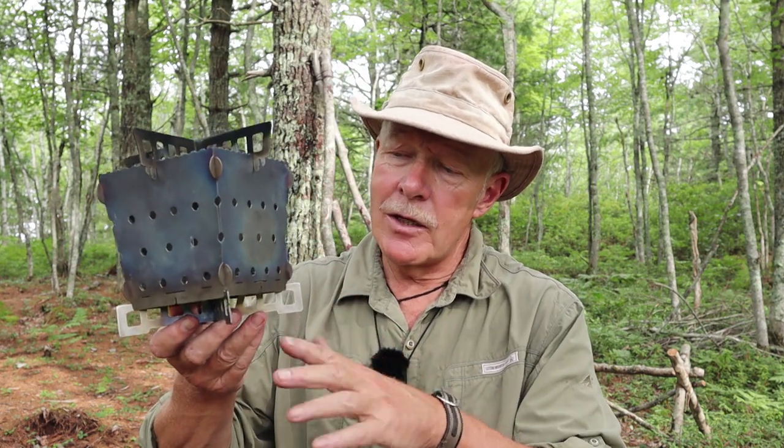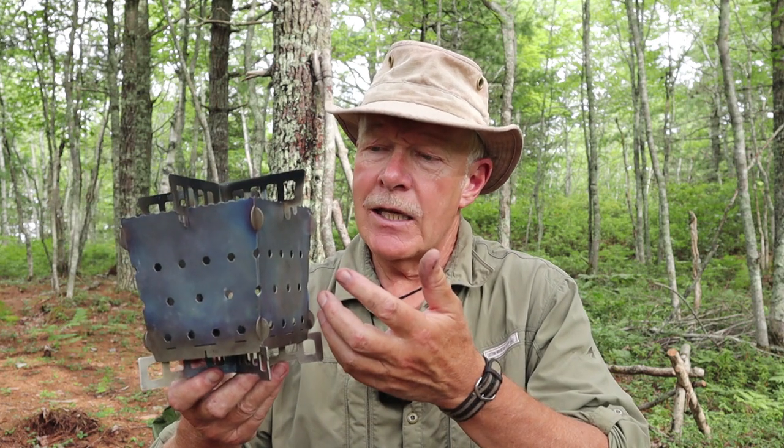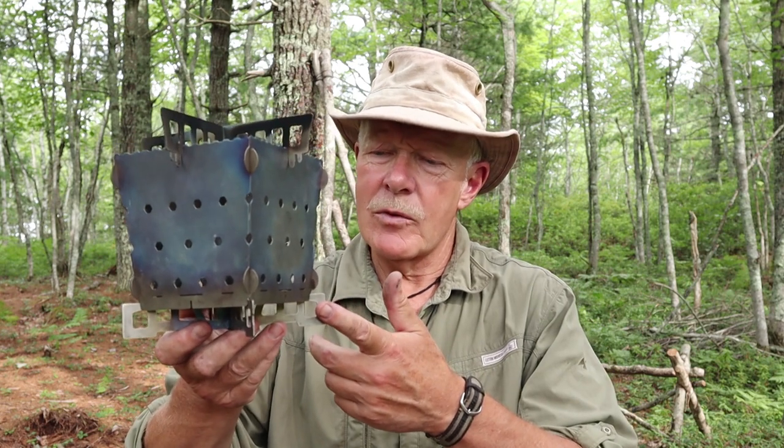So what is the downside? Well, the downside, as I mentioned, is the fact that if you don't have any rods running through, like I showed with the skewers, then if you have to move the stove, you're going to drop your entire contents out onto the ground. That would not be a good thing at all. So even with those rods running through, you haven't totally removed the issue, but you have mitigated the risk of losing all of your fire onto the ground. You still have to pick up and move the bottom cross members afterwards.